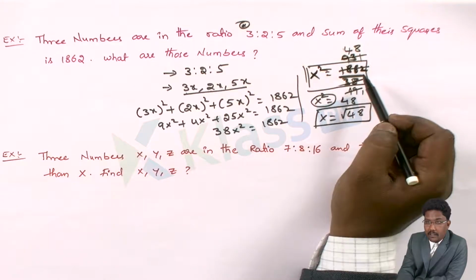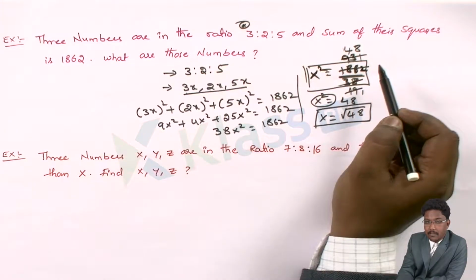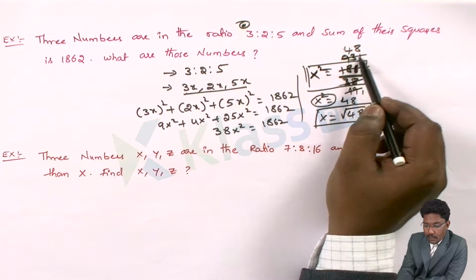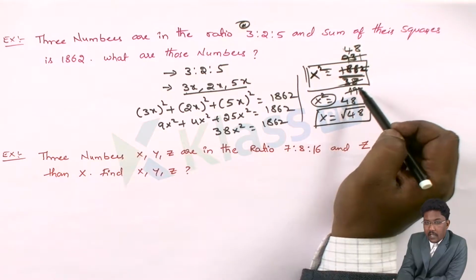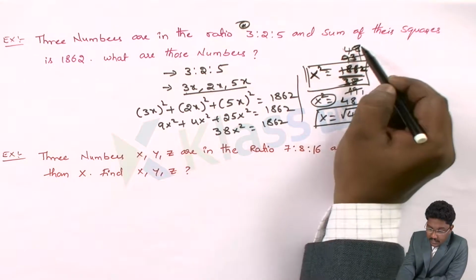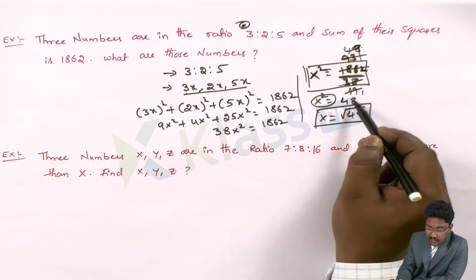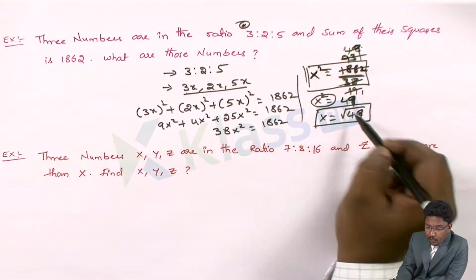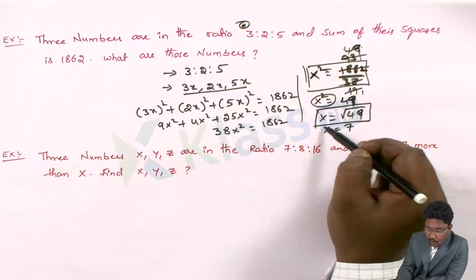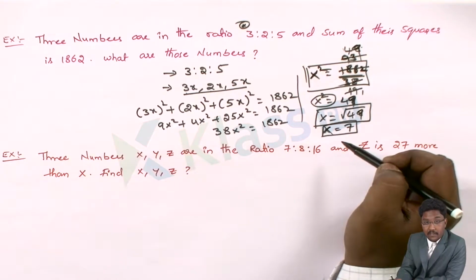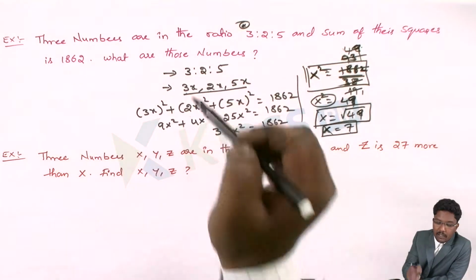What is the remainder? 4 plus 13, 17. Okay, 171. 171 means 19 nines. That's the mistake you will do. Okay, 49 equal to 7. Now the multiplication factor is 7. Okay, 7. Multiply these 7 with this.